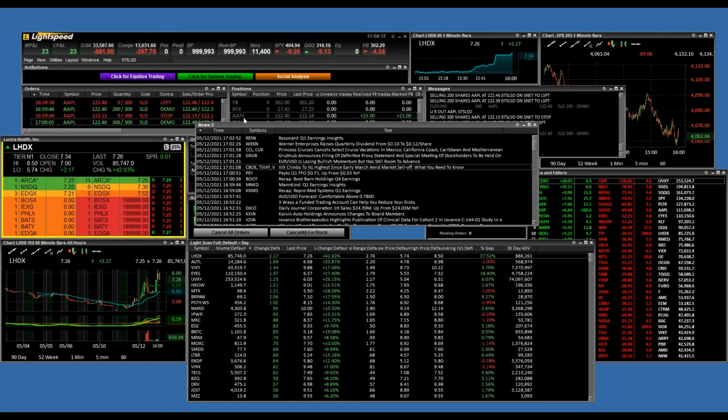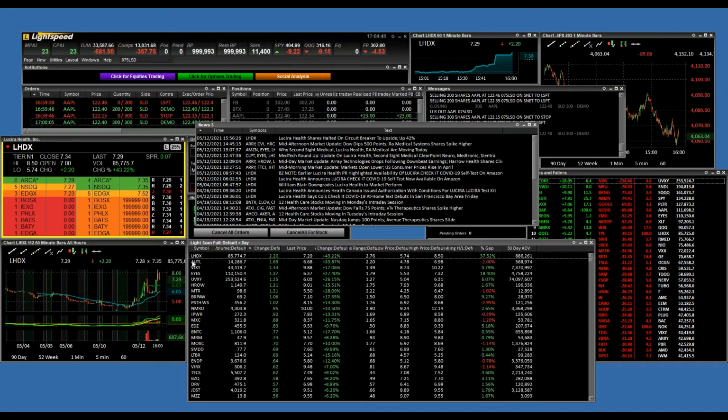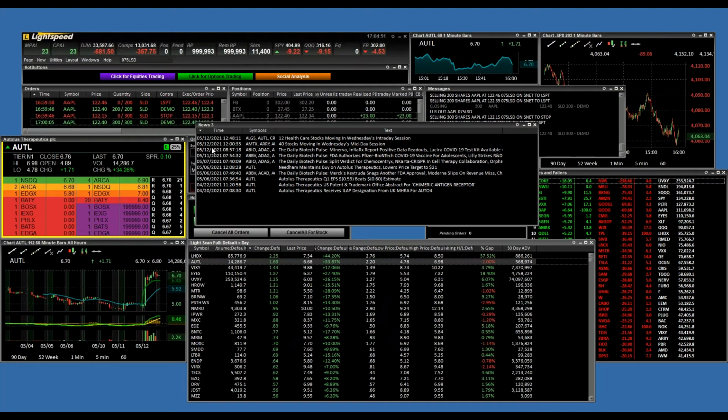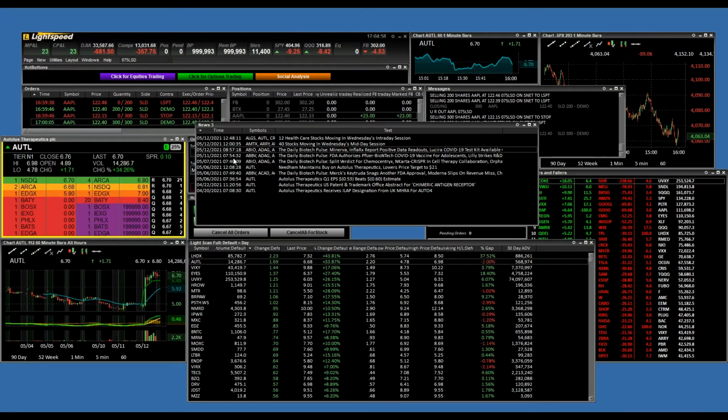And you can have more than one box. So I can have one box just for the symbols I'm viewing, one box for the all news coming out. Same thing. So if I click on AUTL, the first news came out at 9 o'clock, and that came out some positive data here. So great way to find out why things are moving. The news is part of our standard data package. If you're on our level 2 package, the news would be an additional cost. So it depends on what data you're signed up for.